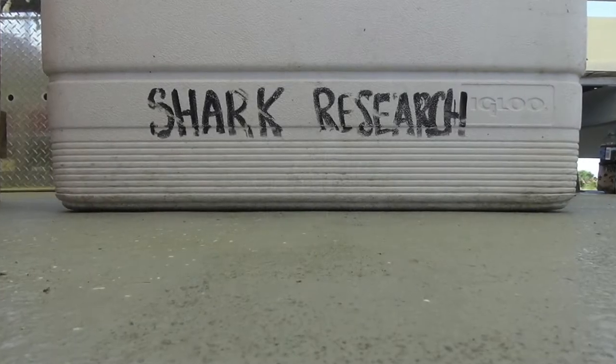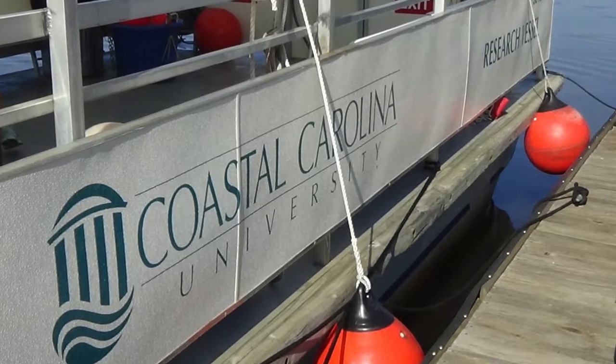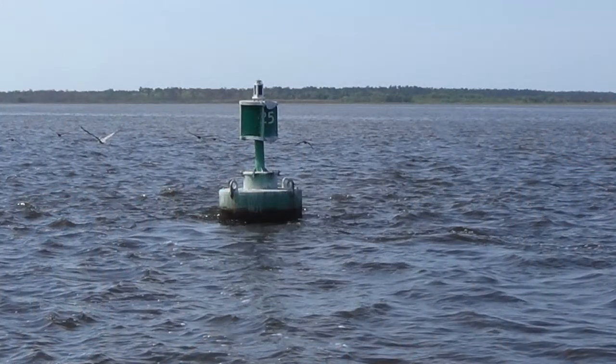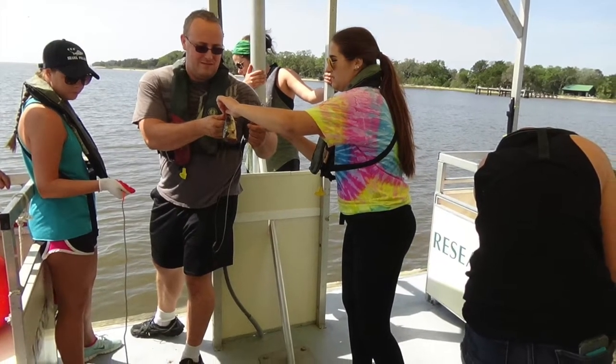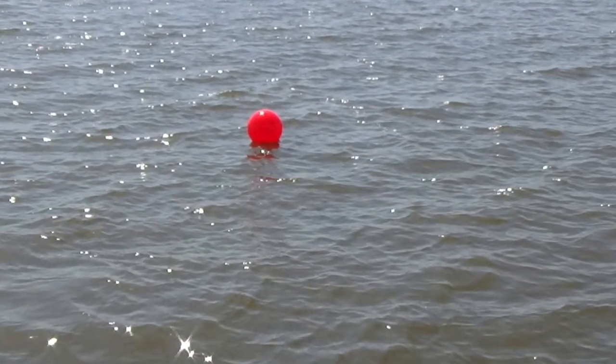People who are designated to throw a buoy out. It's a method we've been using for about 15 years, and basically what we do is go to the mouth of Winyah Bay, or about halfway down Winyah Bay, and we set long lines, which are about 150 meters long, with floats on each end and anchors on each end, with 25 baited hooks coming off.